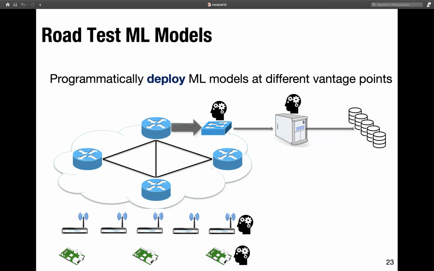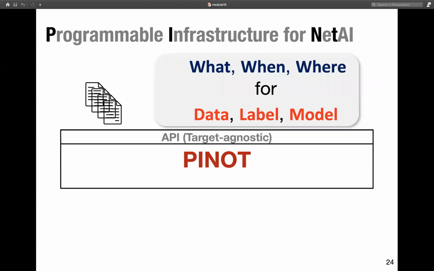And finally, we talked about the requirement that we should be able to deploy machine learning models in a programmable manner. So, I should be able to deploy a machine learning model at different vantage points. Maybe I want to test how this model is going to work if I'm executing that on the border router, or if I'm executing that at the access point on the Raspberry itself, right? So there are these different locations or different setups that I really need to take into consideration. And depending on the type of machine learning model and the type of scalability it offers, there might be different vantage points or locations where it can be deployed, right?